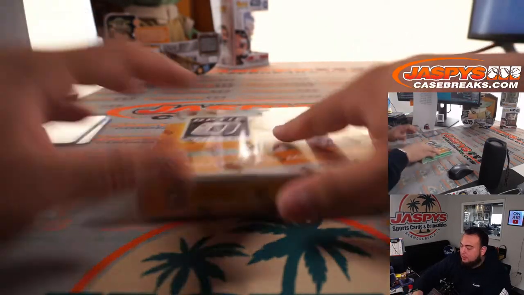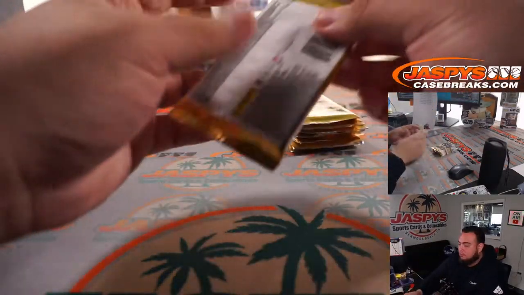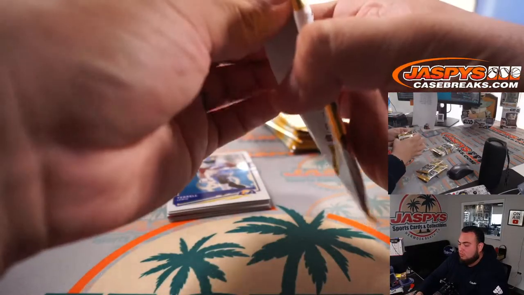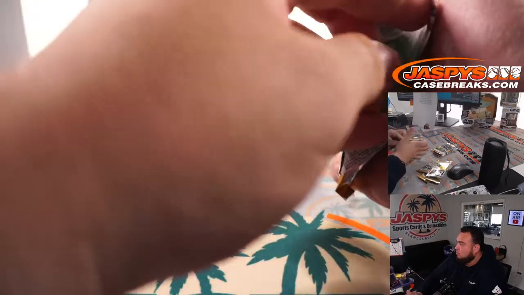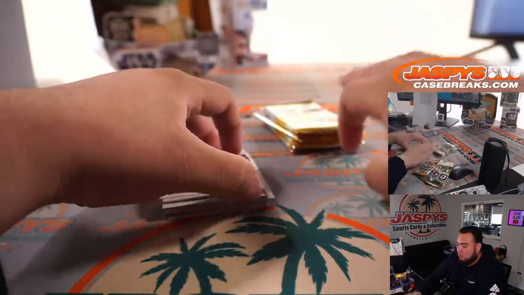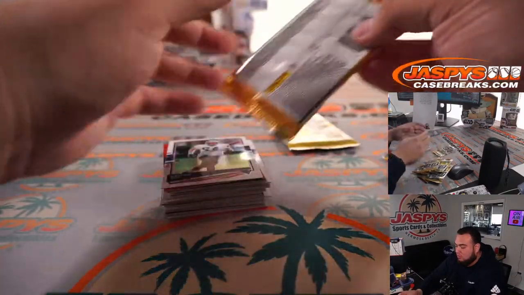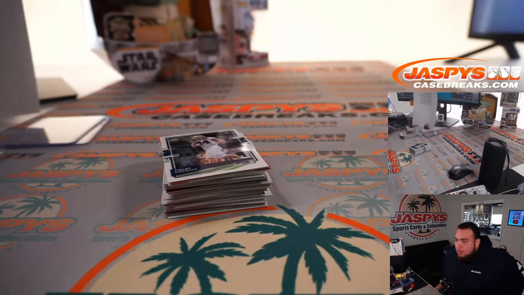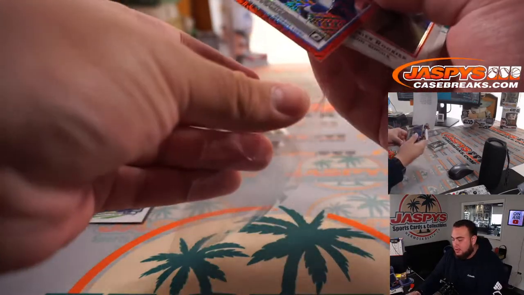All right, last box, guys. And again, I did post another 3-box break if you guys want to run it back. All right, good luck, guys. D'Andre Swift. Very nice right there for Detroit.